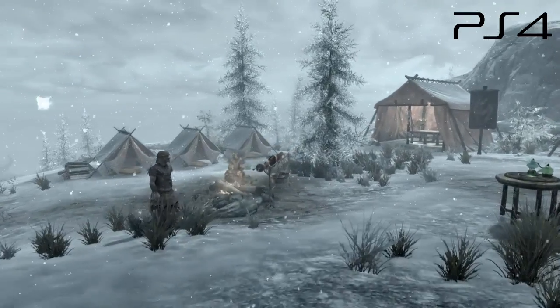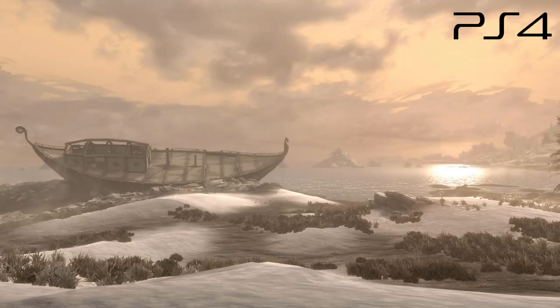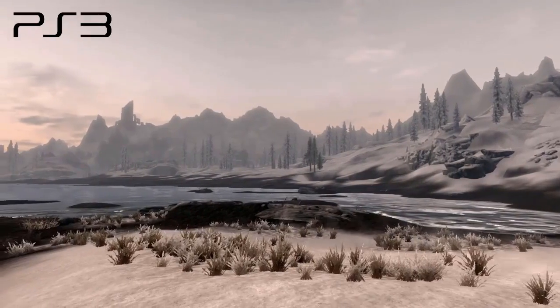You can't really tell in that shot, but later there'll be one. Look at the digital reflection of the sun. Oh, wow. And now it looks so much better. That looks real. The reflection on the water looks real. The sand is lighter too.